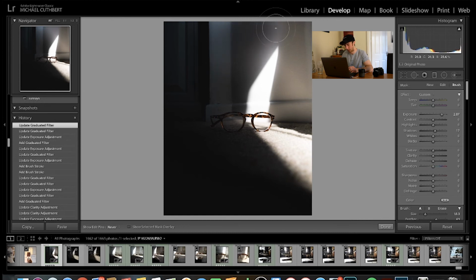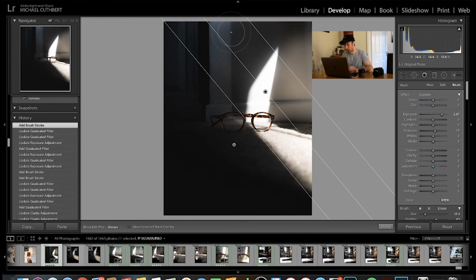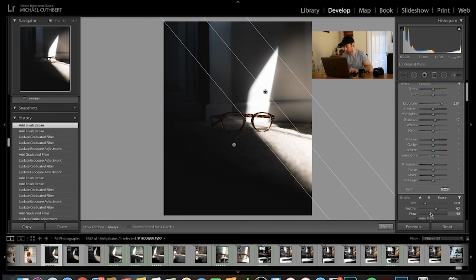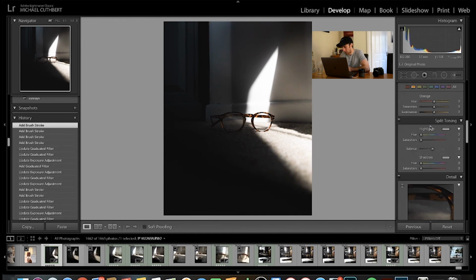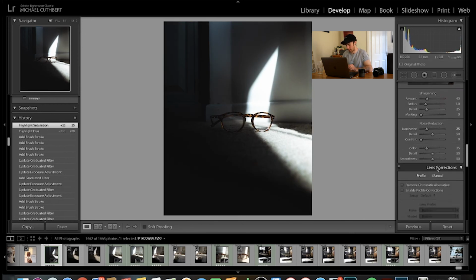But I'm just going to fill in this here, and there's no possible way you can have light in a shadow. Let's just decrease the flow a bit so it obviously doesn't look so harsh. That's perfect. Then we're going to go down to the area that I like the most, and let's try 25 to start with. Yeah, I like that. That's nice. I think I'm going to leave it like that, to be honest.